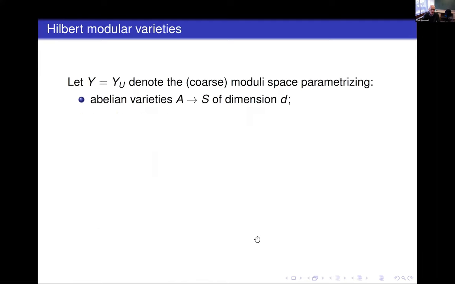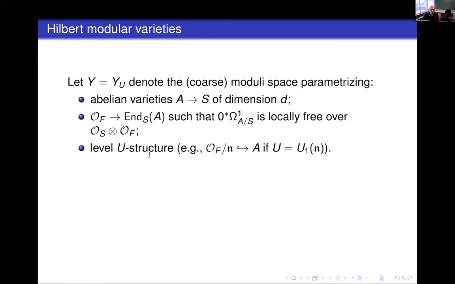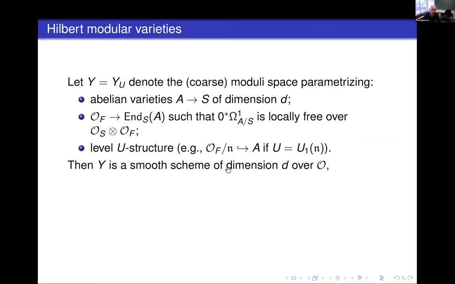We can define the Hilbert modular variety as a moduli space parametrizing abelian varieties with additional structure. The abelian varieties are of dimension D—where D is the degree of the totally real field—with an action of the ring of integers O_F, subject to the technical condition that the cotangent space be locally free over O_S ⊗ O_F. We also want a level U structure: if U = U_1(N), this is just an embedding of the constant group scheme O_F/N into A.